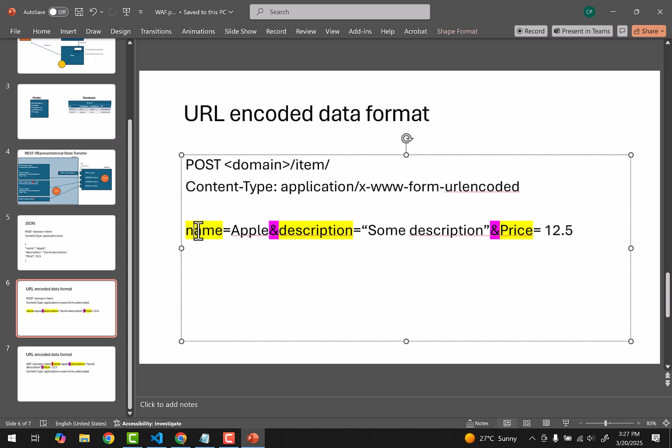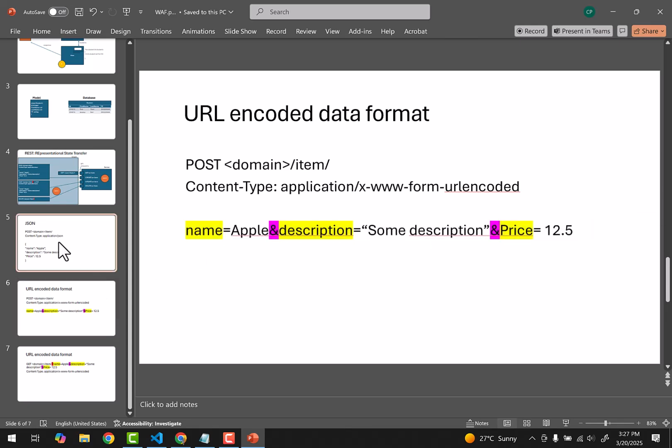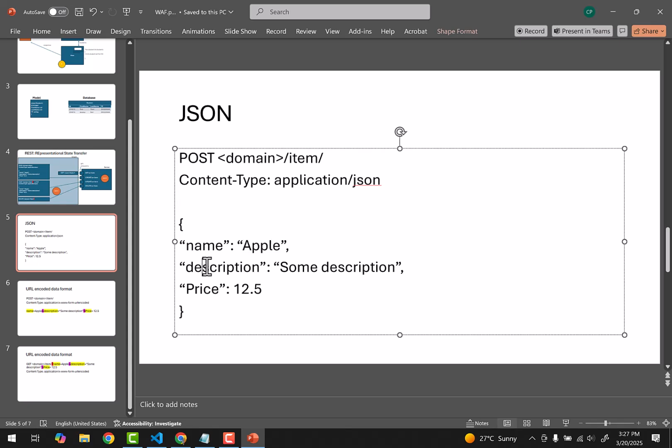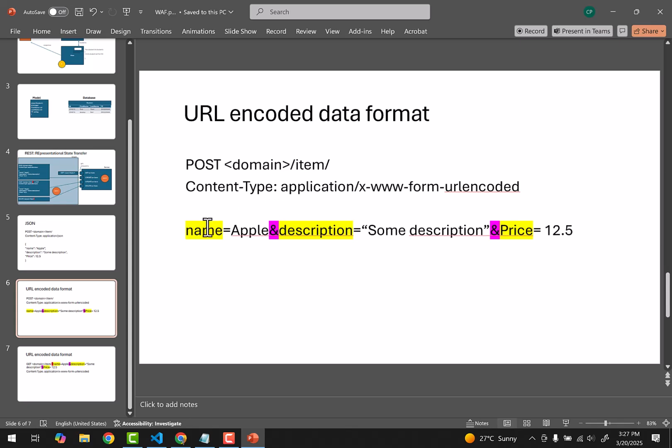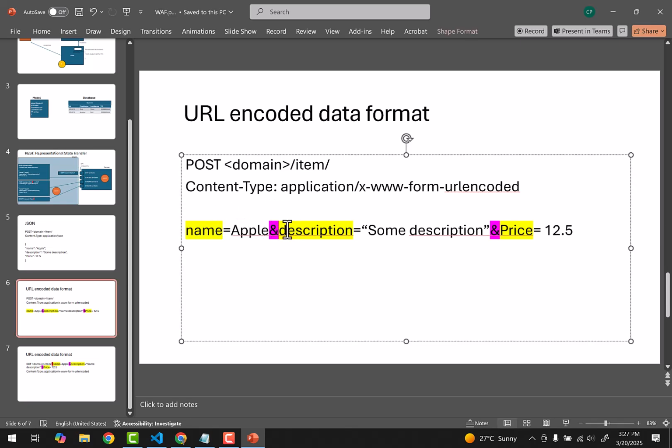Do you see the way the information is encoded? It's completely different, right? JSON looks like this. You have the key, you have the value, you have the key, you have the value. But when it comes to forms, it's going to look like key equals value, and an ampersand means the next pair. Key equals value.